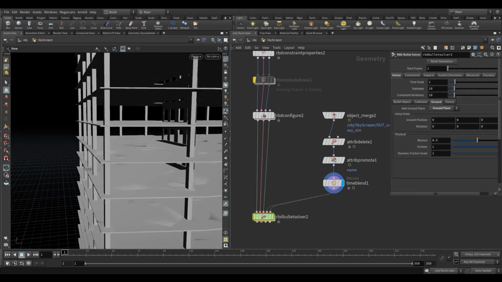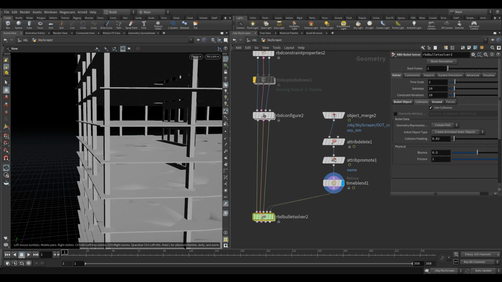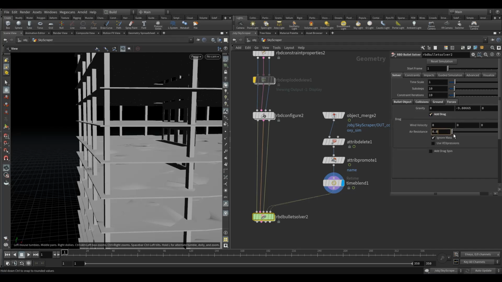And then let's see now in the bullet solver, a few things I want to do in here. On the bullet object, let's turn off bounce. We don't want this to be bouncy at all. Should have done that on the concrete as well, but it's fine. It came out, we got a nice result. So collisions, we need this to be animated, static is fine. Bounce, we'll turn that off here as well. We've got a ground plane. Forces, I'm going to add some drag to this. Set this to 0.01, okay, to calm everything down a bit.